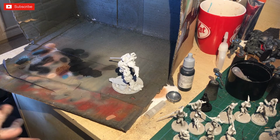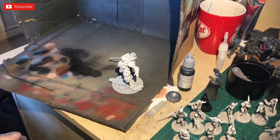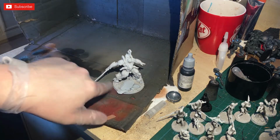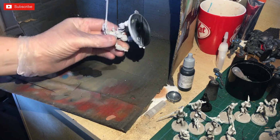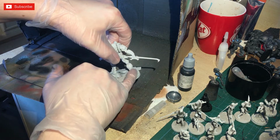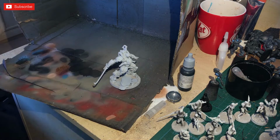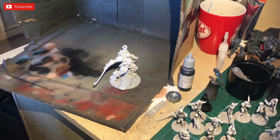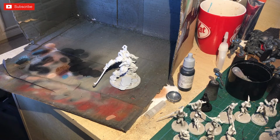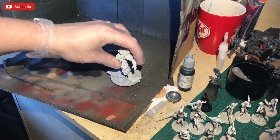Just try and get as realistic shading as you possibly can on a smaller figure, whereas on a bigger figure, again, still do realistic shading, so underneath the legs, when you're going to go down here, make sure that's dark. But of course, around the armour panels, you can make sure that you've got a nice bit of spray, and you get that lovely inner bit that looks bright, and then that outer bit that looks darker, as you see on a lot of airbrushing videos, to be honest.